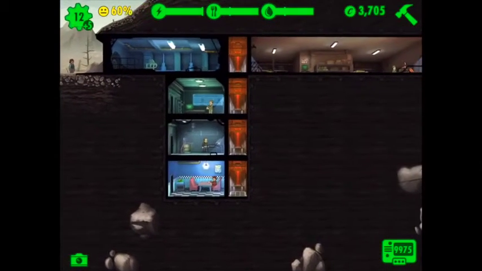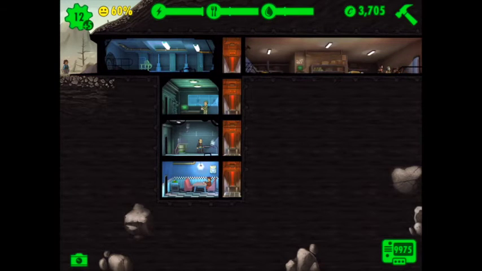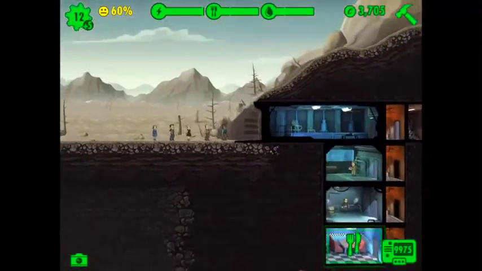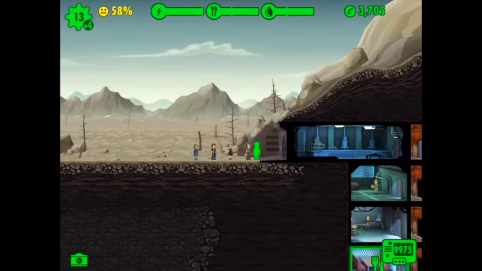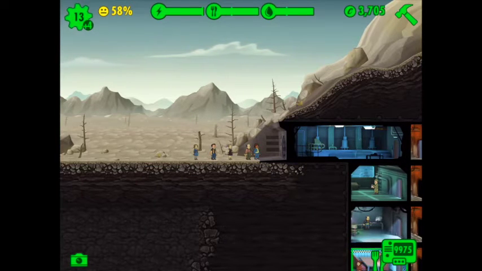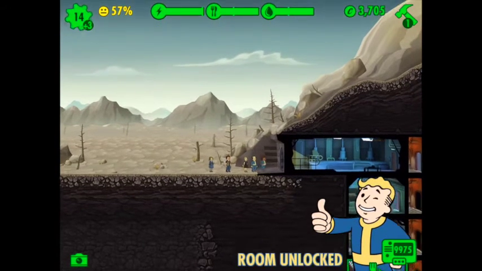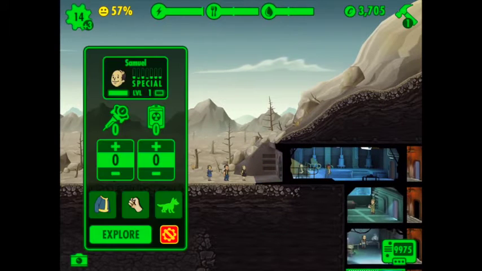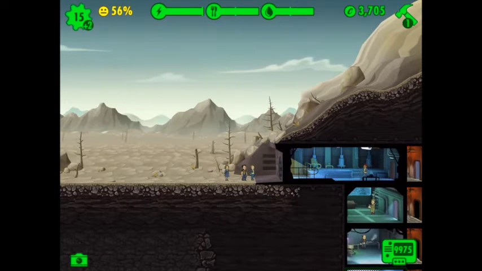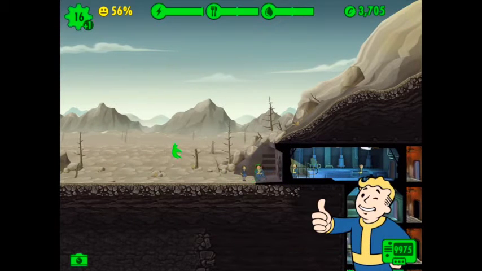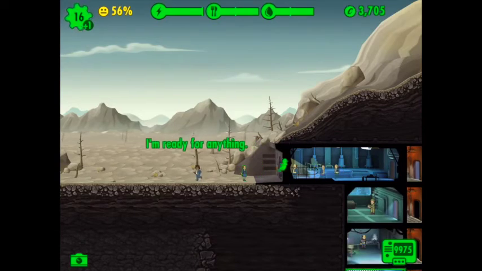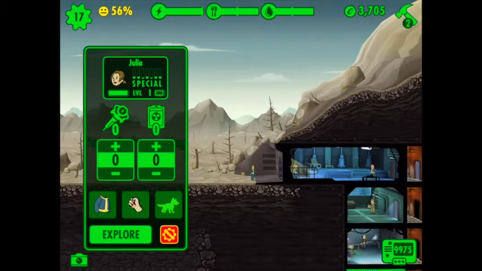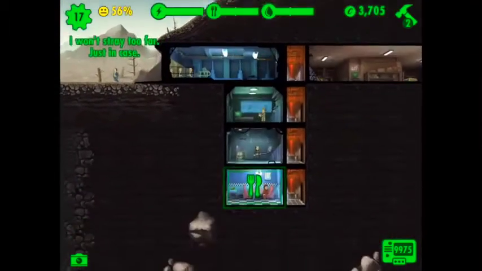And then, like I say, I like to have production rooms in strings. So then we get some of those Mr. Handy robots. It'll be less of a waste. Throw the rest of these guys in here. And like I say, these guys count while they're exploring. So you can leave them out there, they'll die. And you can revive them down the road if you want.